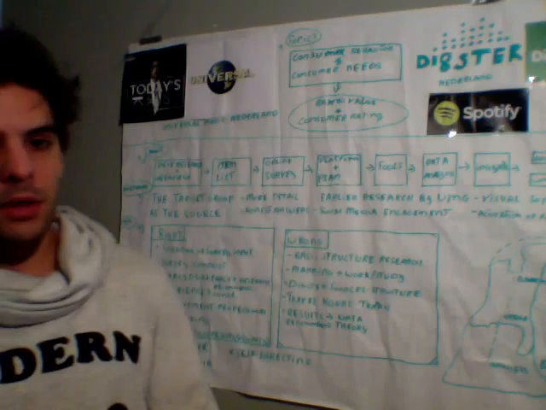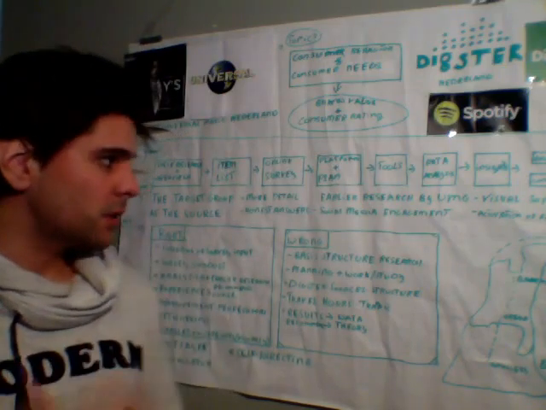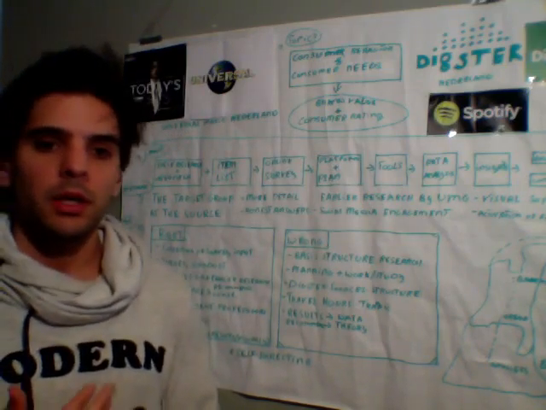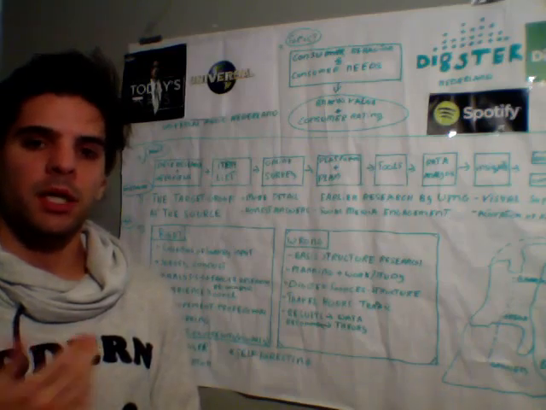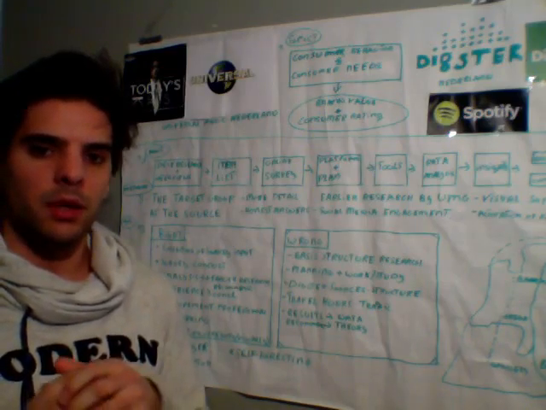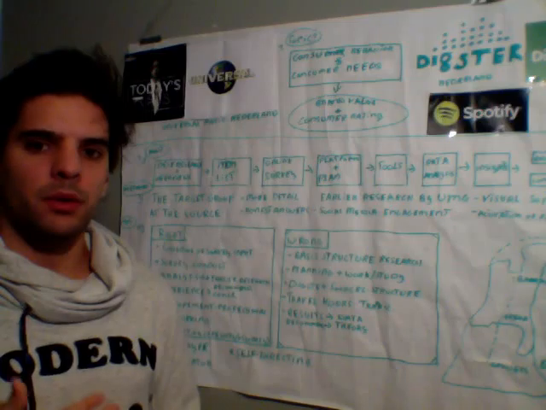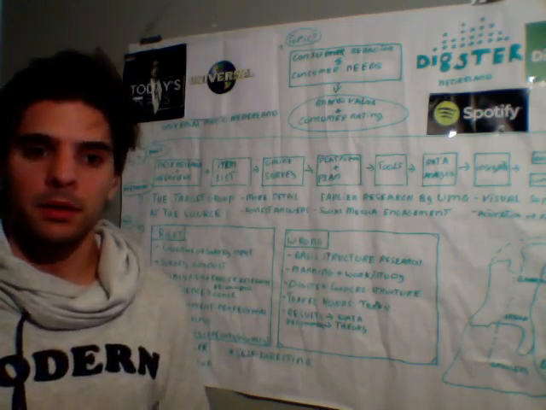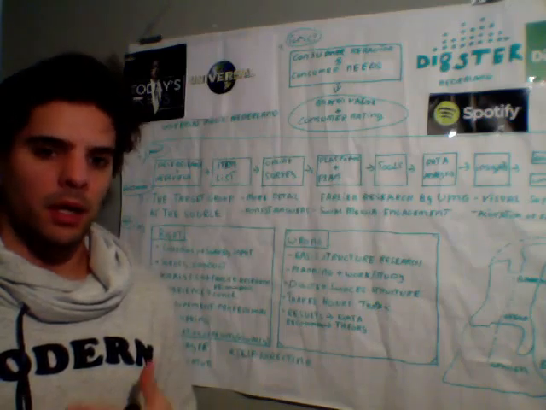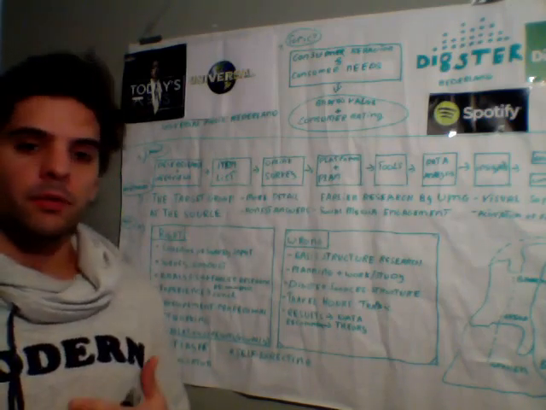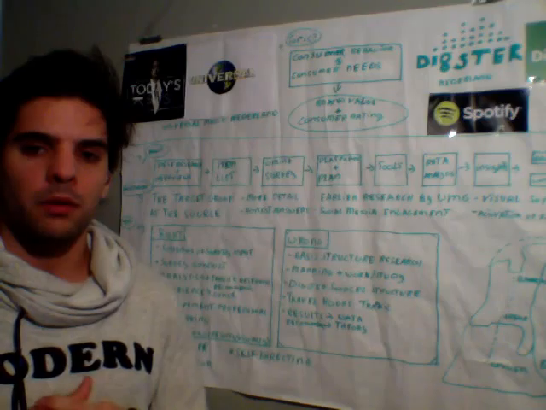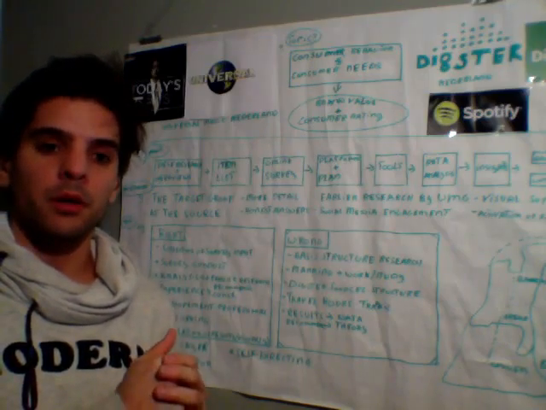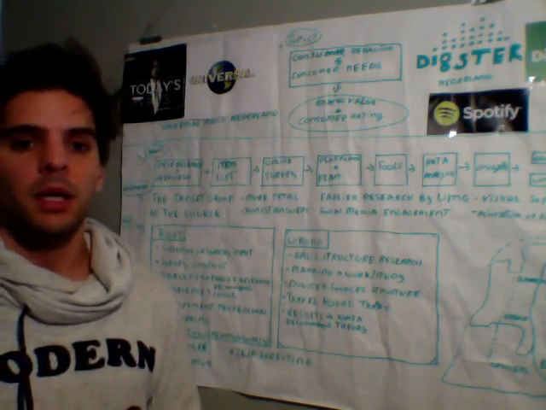Now, how did we conduct this research? Well, we started off with some desk research. We needed some desk research to know exactly what consumer behavior, consumer needs, brand value, and consumer rating meant. We then did some interviews and group meetings with personnel from both Universal Music and Dixter Music.